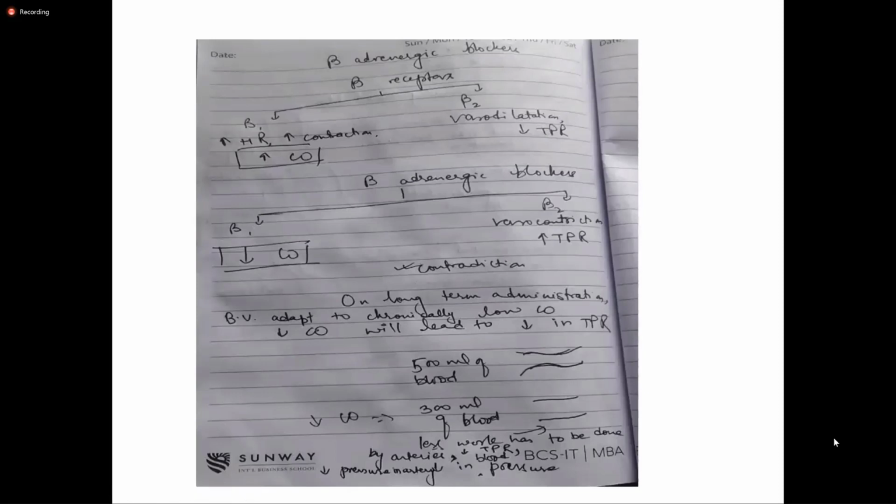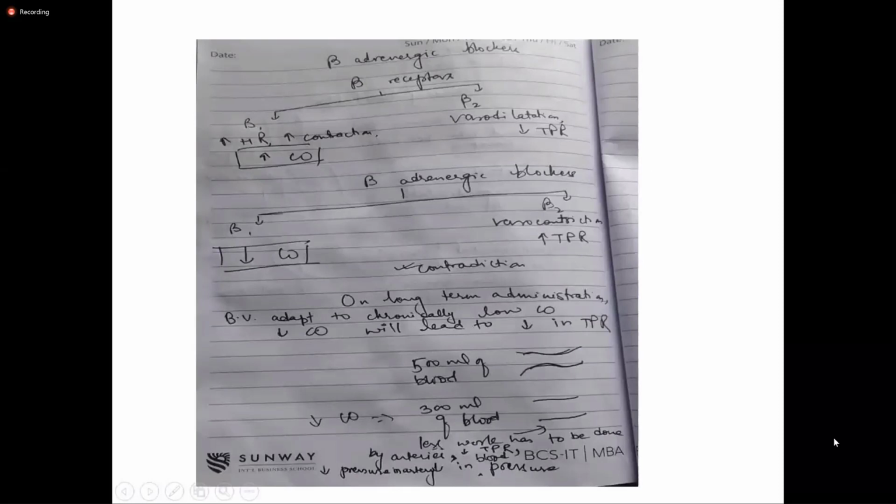And when you are giving beta blockers, non-selective beta blockers, all the things will be opposite. That means it will cause the blockade of beta 1 receptors, which will decrease cardiac output, and similarly with beta 2 receptor blockade there will be vasoconstriction, an increase in total peripheral resistance, and an increase in blood pressure. But propranolol is used in the treatment of hypertension, and this rationale makes a bit of a contradiction, because when you are giving propranolol, it will cause vasoconstriction, an increase in TPR, and an increase in blood pressure. So there is a little bit of contradiction.